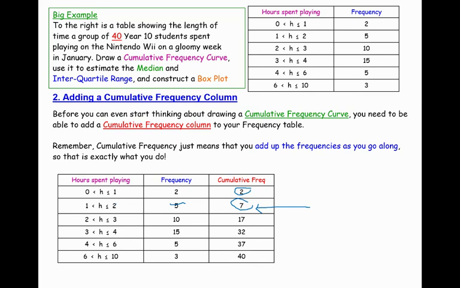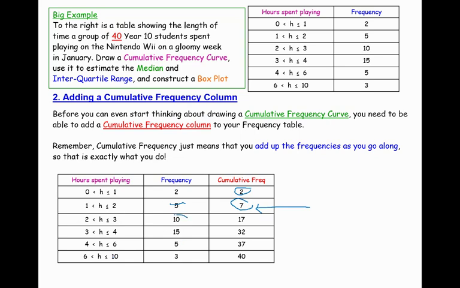Again, we're just trying to accumulate these numbers. In fact, if you think about this, we're just trying to summarize the information in a more concise way as well, rather than saying 2 students spend between 0 and 1 hours, 5 students spending between 1 and 2 hours. Why can't we just say 7 students spend between 0 and 2 hours? Wouldn't that make our life easier? I certainly think so. Then we do the same thing again with 2 and 3 hours.